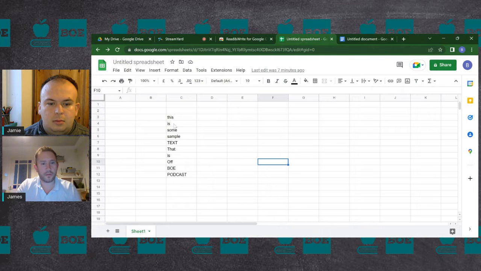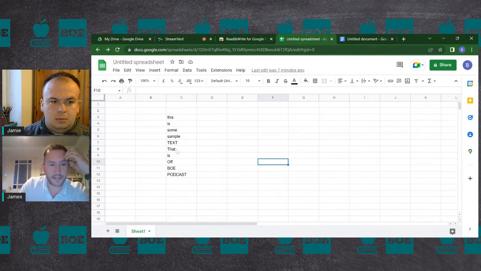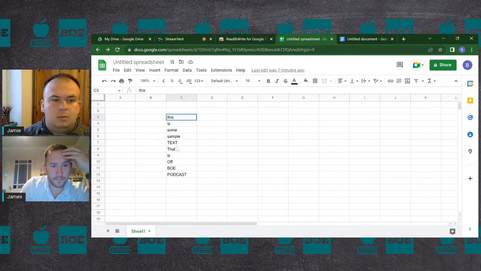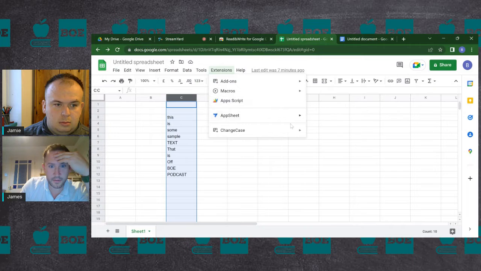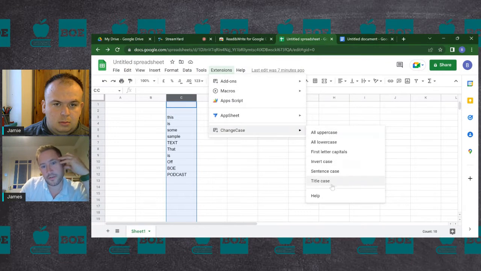And then what I might want to do, and I do quite often, is I might have pulled some data from places where the case sensitive, it might not be right, it might be capitals in some places, and I want them all uniform. So I can click on this top row here, click on extensions, go to change case, and I can choose how I want the words to be presented.